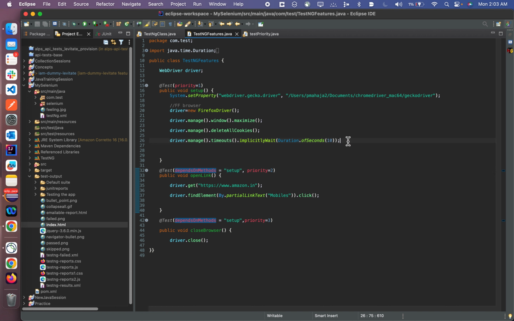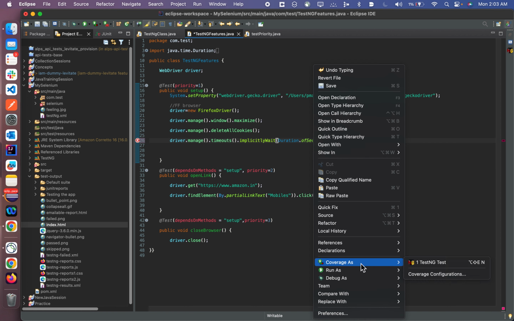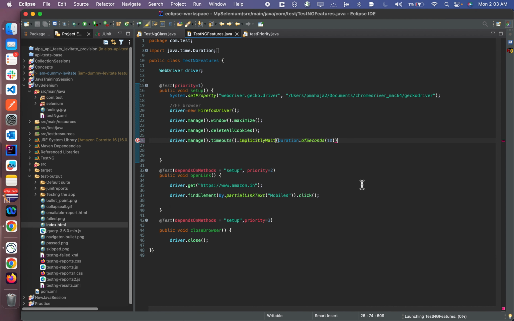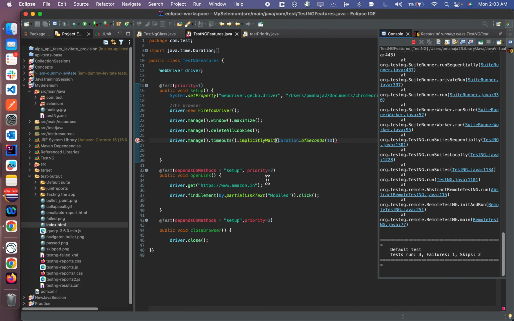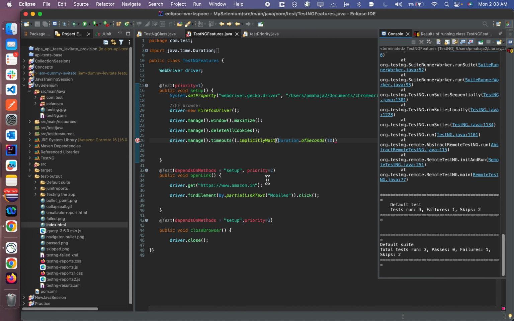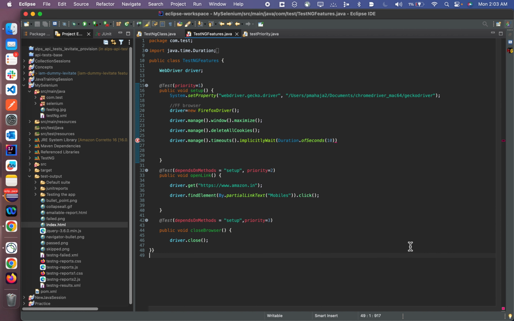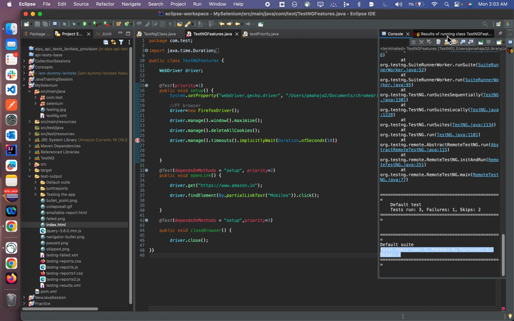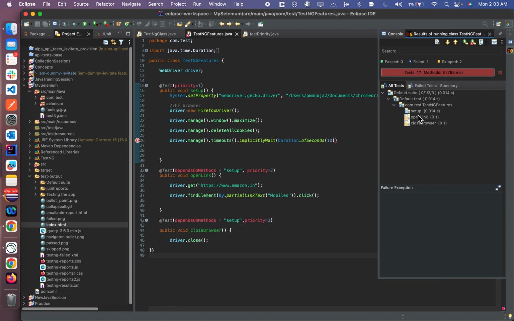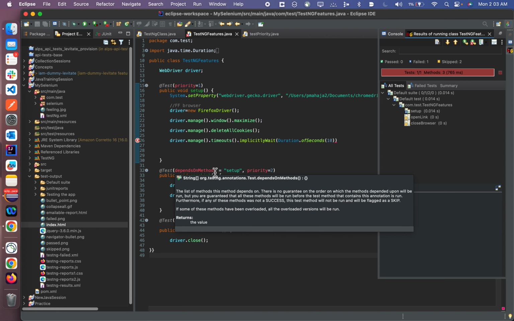Now we will try to fail this test. Once I fail this, let's see if these two will be executed. See, I'll just refresh. So you can see the skips are 2, right? Which test got skipped? This one got skipped and this one got skipped. Failed 1, skipped 2 tests, pass 0. Setup failed and hence 2 tests got skipped. So this is the logic behind this. You don't want to have false failures.